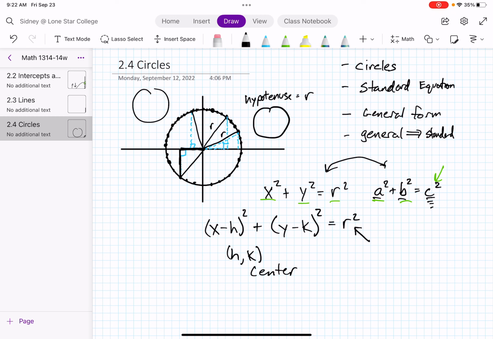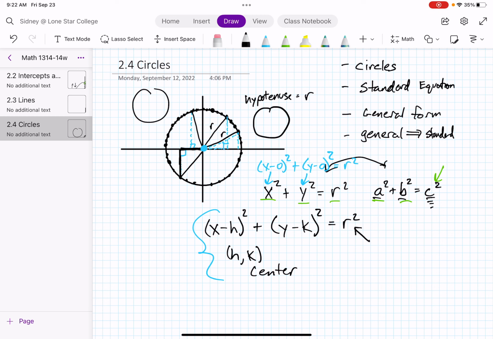Now, in the original example right here, the center of the circle was 0, 0. And so really what we had here is x minus 0 squared plus y minus 0 squared equals the radius squared. Except we don't really write minus 0. It's unnecessary. X, take away nothing, it's just x. And so what you got was there. So the original does fit with this, but the original was centered at the origin.